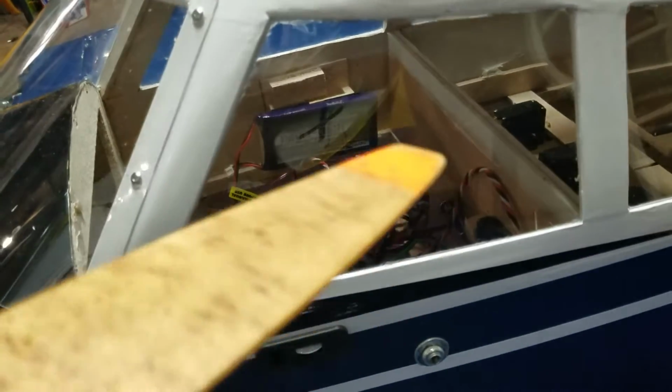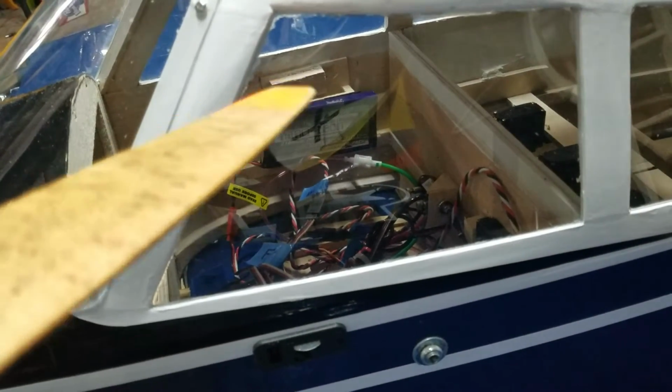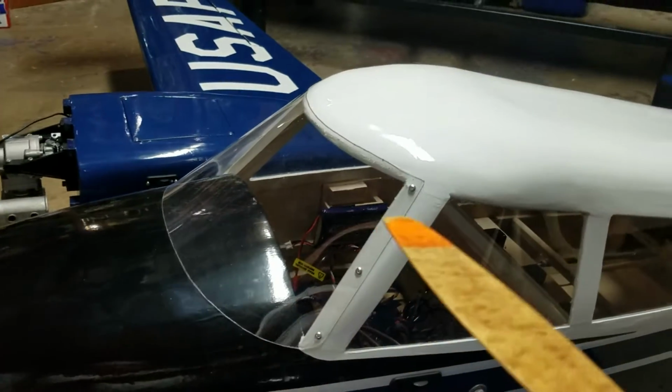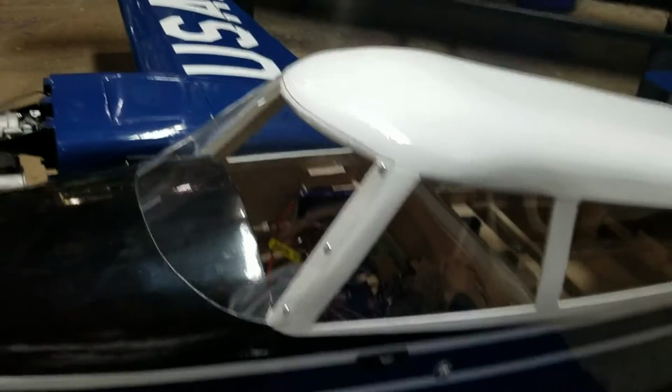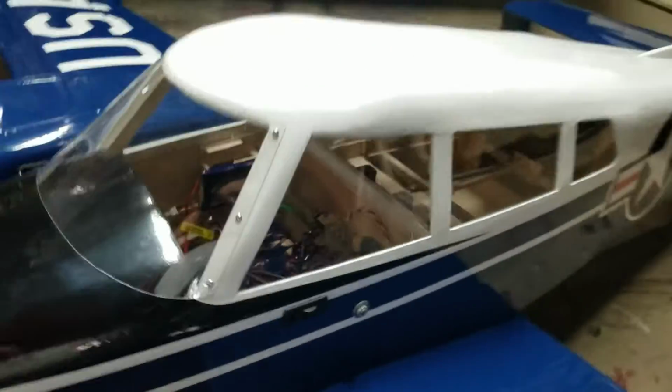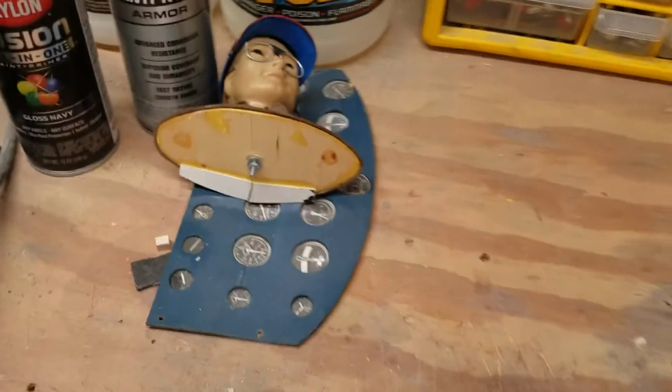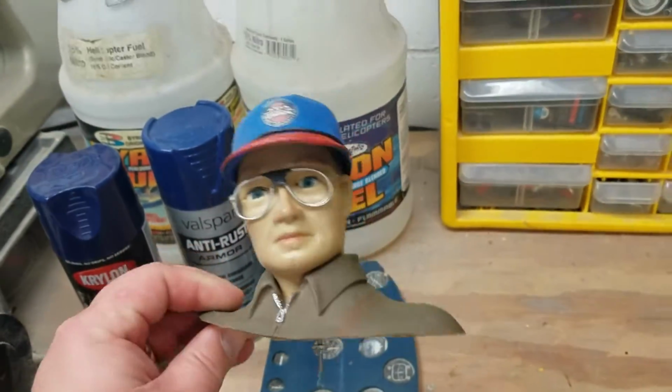You can see a post right there. There's one on this side as well. And there's just a beam that goes across. I can put a little pilot bust up there, which I'm pretty sure I still got. Yeah, there he is. So this guy was in there.